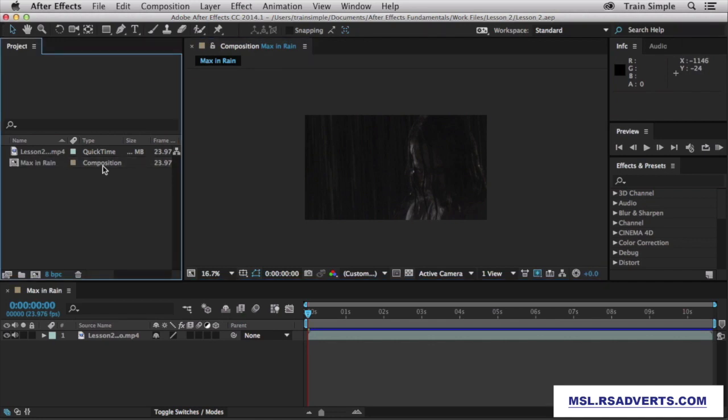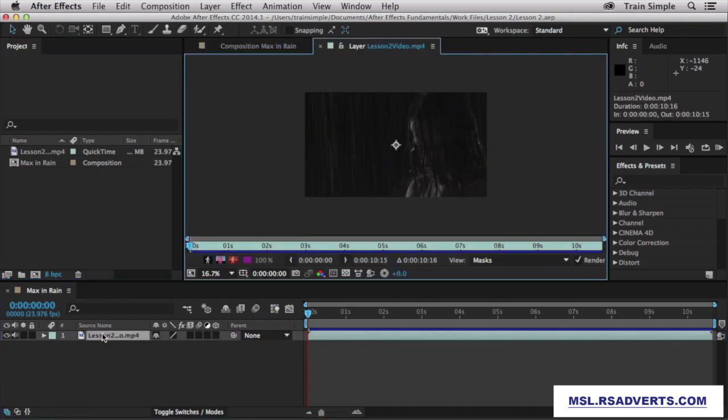So how do we open up an actual layer or asset to work with it? Simply come down here to your timeline and double click on this piece of media. You can see we now have a new tab open and we're working with the layer. It says layer and then the video name. Now we can work with this piece of footage, edit it, and then go back to our composition when we're done. We'll be working with layers specifically when we get to the rotoscoping chapter in this series.